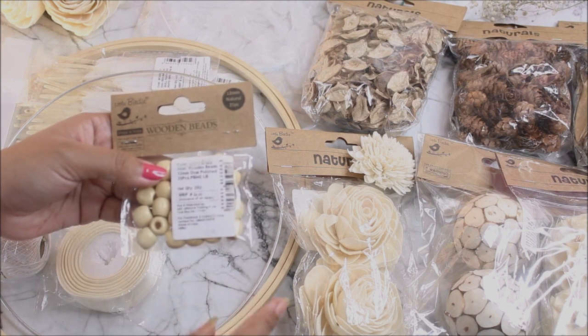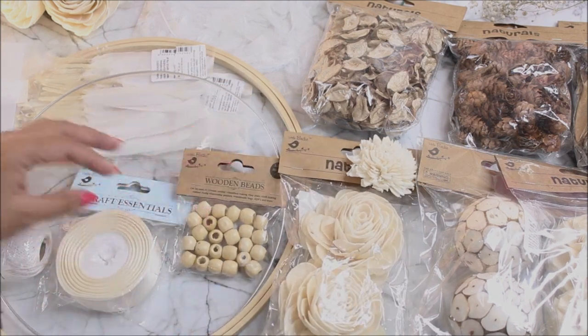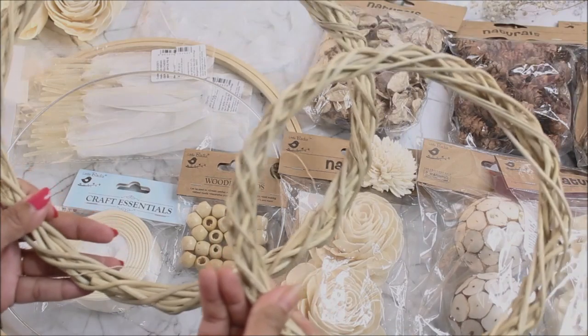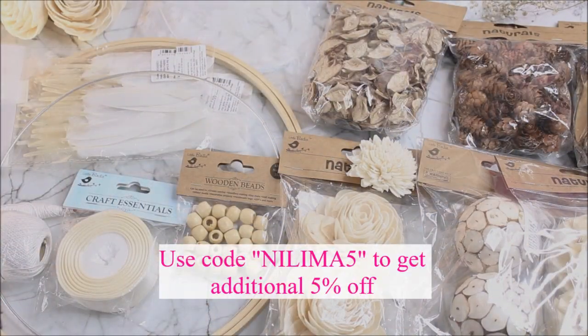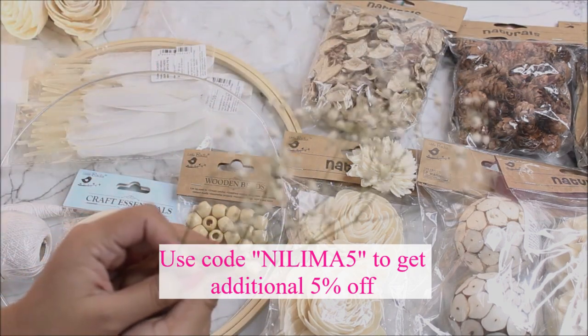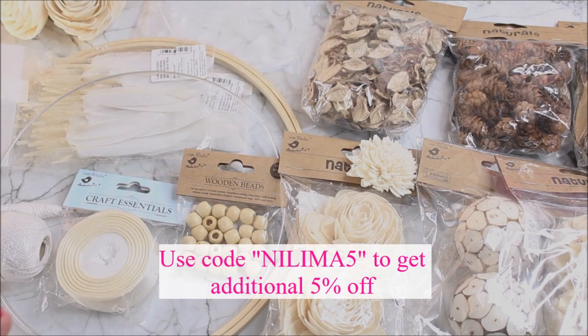This time these are plain wooden beads. These ones are also available in color and in different sizes. Other than that, a few of the things which I naturally collected, these wine rings which are handmade, and I'll show you how to use them in my future videos, and a few dried flowers which I have from my next tutorial. So friends, these are all the items you can use to make a beautiful and natural dream catcher.